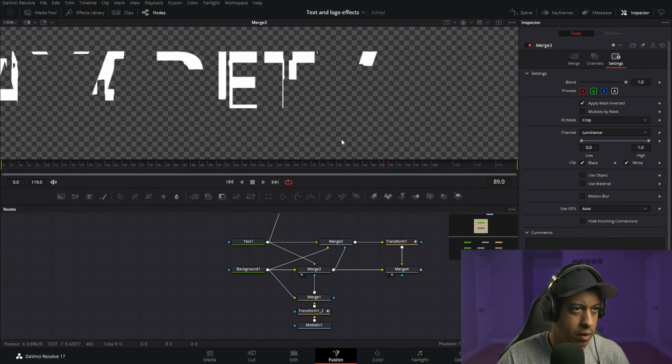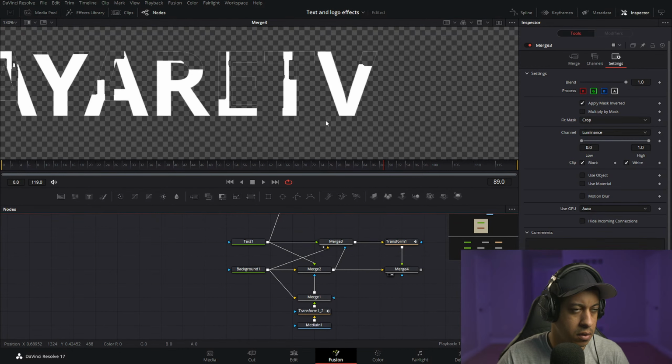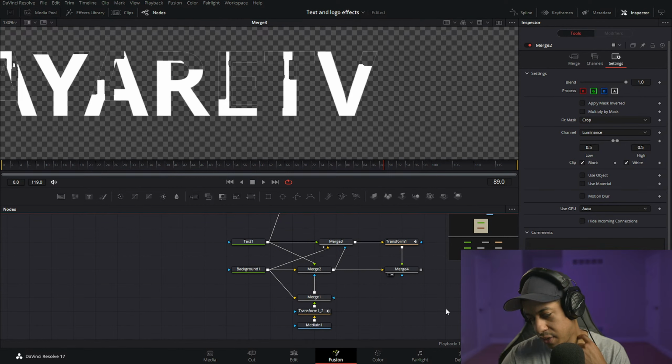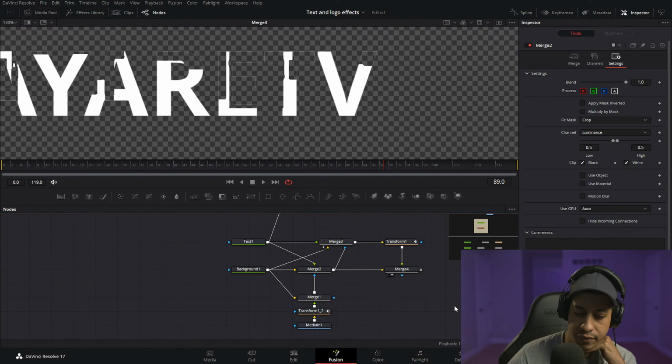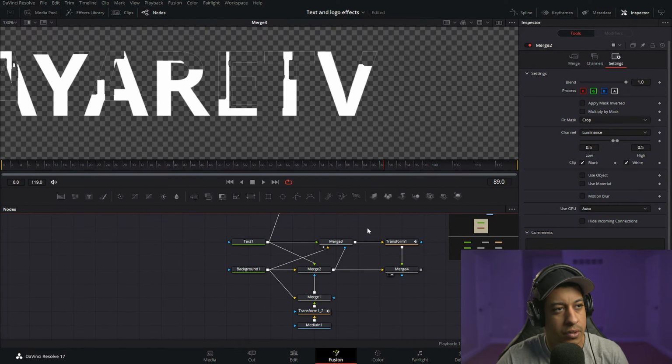Why am I getting outlines? I feel like there is definitely a reason for this, but I can't think of what it is off the top of my head. I feel like it's the same thing that you do when you do the edges on green screen.